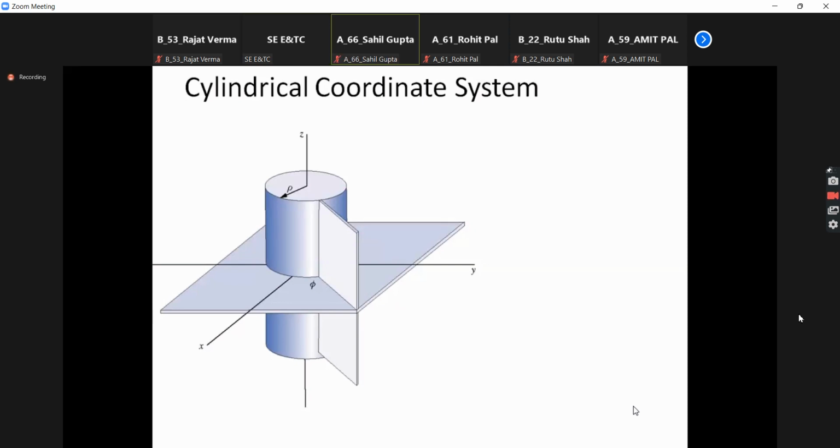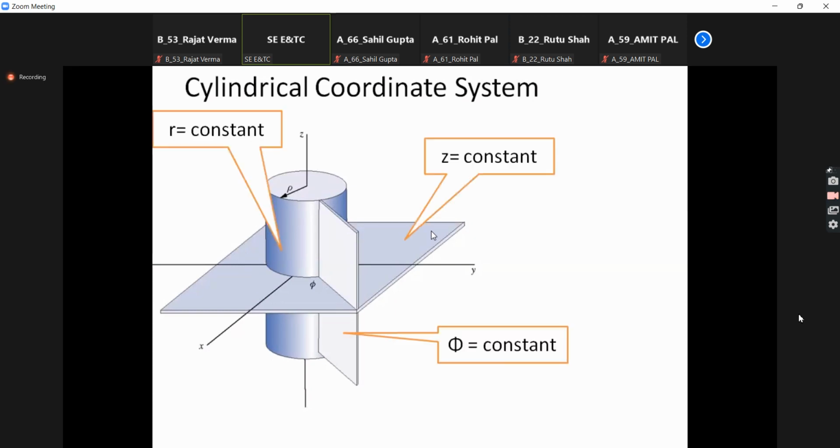Yes, Miss. Okay, so as you can see, in the rectangular coordinate system, there were three planes which were planar in nature. अभी क्या है? दो प्लेन which are planar, and एक जो plane है, it is cylindrical. Okay, so now the point that we are going to show in the cylindrical coordinate system is going to be shown like this. So there are three planes. Which are the planes? The planes are r is equal to constant, z is equal to constant, and phi is equal to constant. Okay, so let me visualize those.